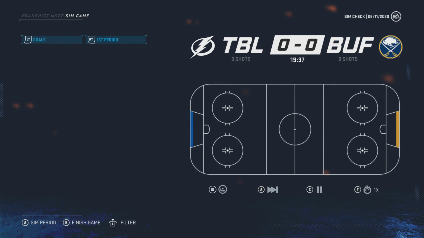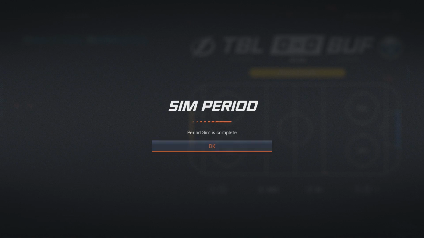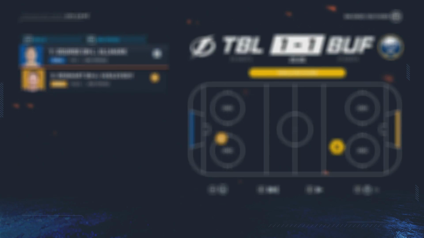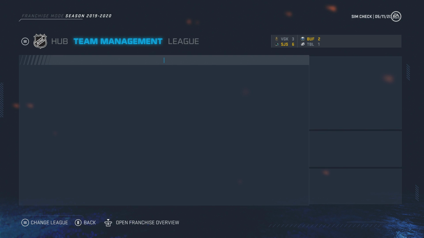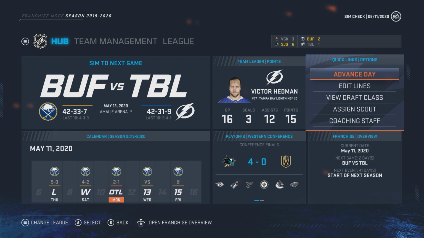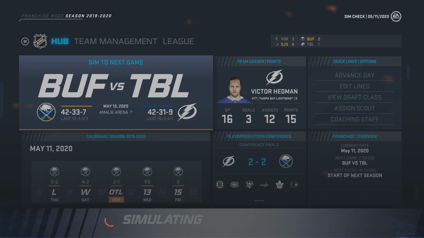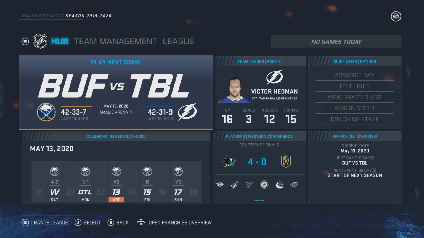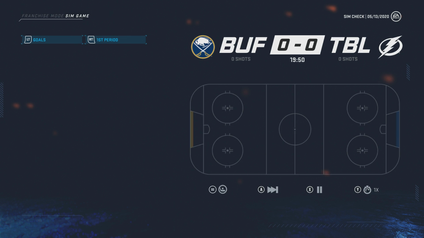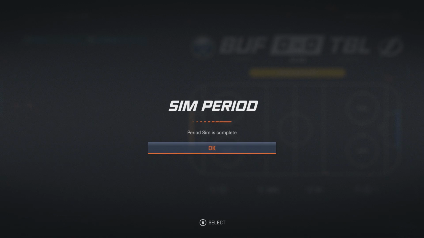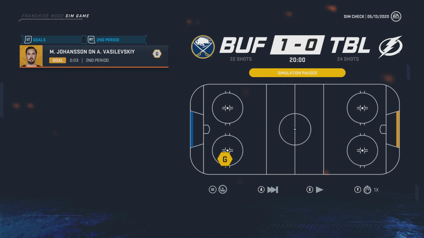I really thought, I was hoping anyways, but this is why we got to do the experiments and be true. I was really hoping that we would lose in the first or second round, and it would be because of Vasilevsky. You know what I mean? Like the offense would kind of still be there, but the goaltender wouldn't. And then we go to the Quicktime season simulation style for the playoffs, and all of a sudden we run the table and Vasilevsky wins the Conn Smythe. That's what I was hoping for because that would prove my point. But this is why we got to do those experiments. You never know. Might just be completely random, right?